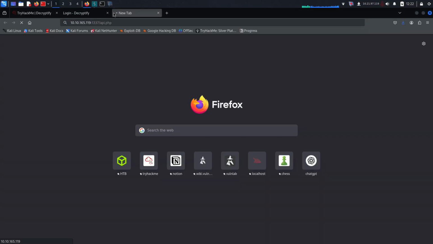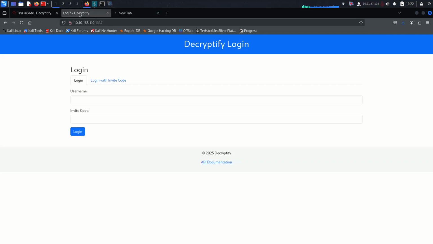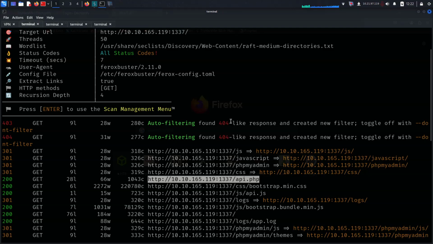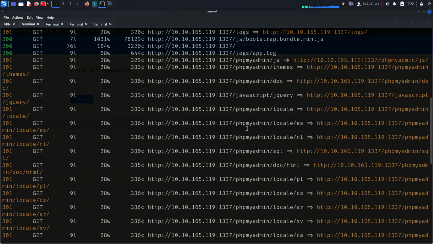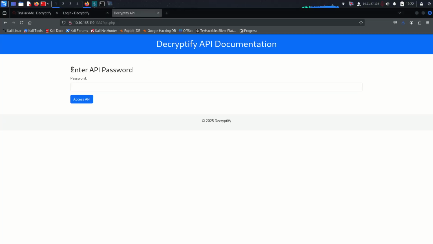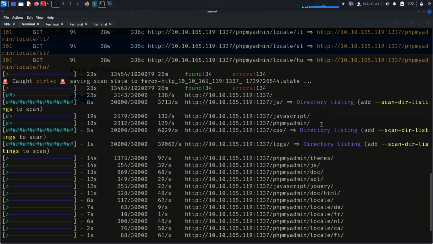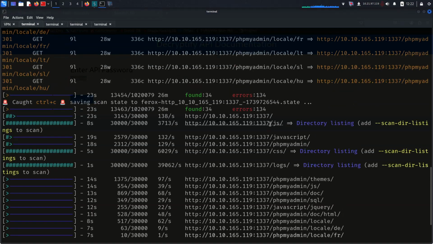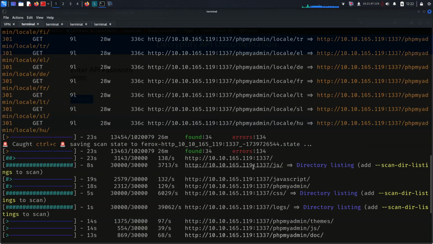If you're looking for api.php, it seems like we are blocked when we run gobuster or something like that on the web server. So if you kill that and try again, we get enter API password. It's just asking us for the password, and then we can access the API. Otherwise we can look for the js directory, and we get js, which is just a directory and probably we have no access, so it should give us forbidden, but now it's actually showing us api.js.